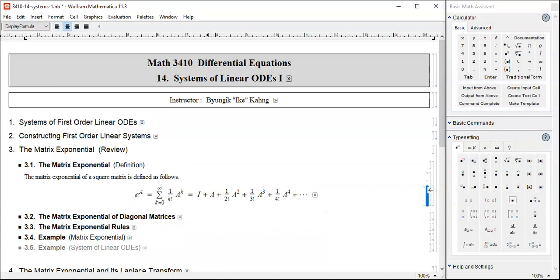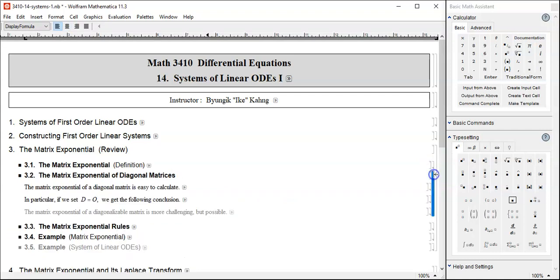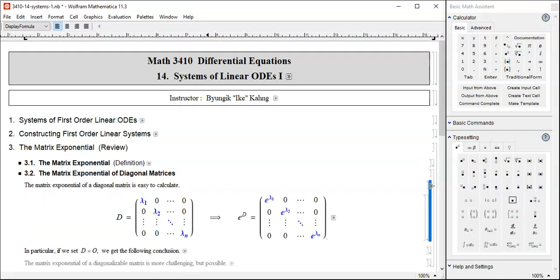Okay, all right. Now that we considered the definition of the matrix exponential for all square matrices, let's consider some examples, and let's begin with the simplest possible case. When the matrix is a diagonal matrix, that's the simplest case. It turns out that the matrix exponential of a diagonal matrix is a diagonal matrix given by the exponential of the diagonal entries. So if you have all those lambdas in the principal diagonal, you just have e to the lambda powers there.